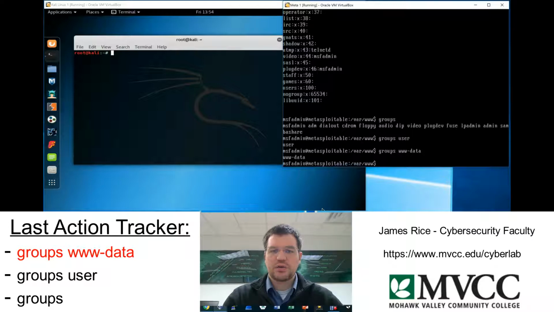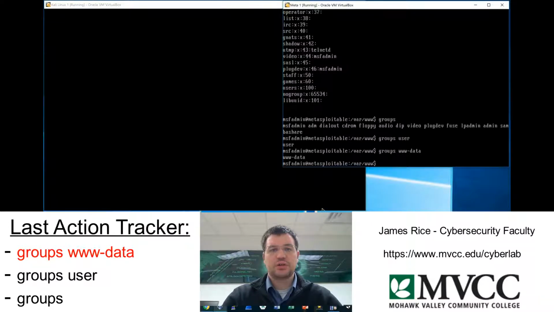And this we're going to combine with the knowledge that www-data was the owner of this index.php file. And there is another user called user on this system that we'd like to start looking at. He's the one we're going to mess around with. The msfadmin account is my privileged user, and we'll do a lot of the administrative work off of this account. So that's going to be our goal here: to see if I can start messing around with my website structure by changing some of the groups, and understanding how this works across these two different accounts.